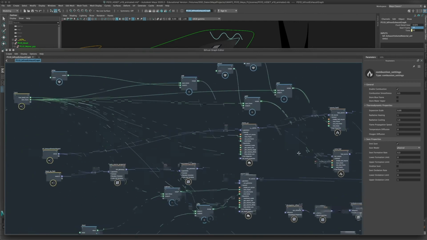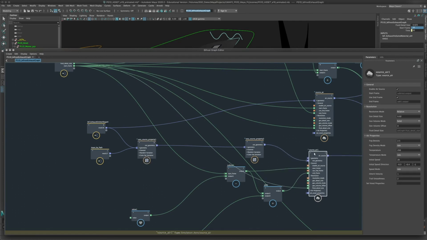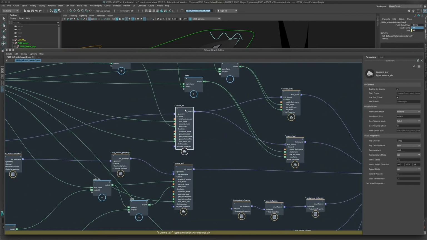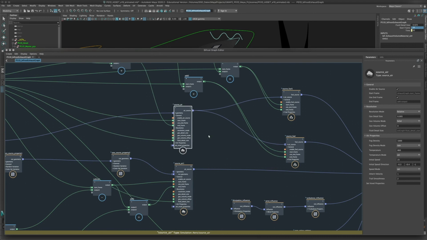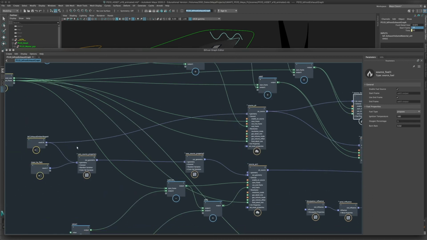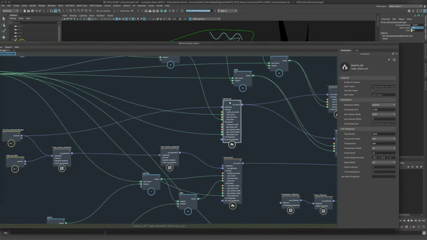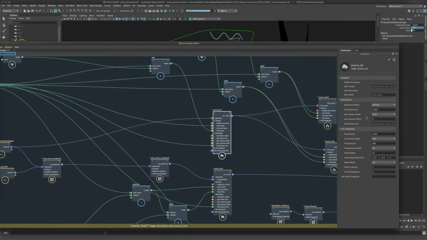Before taking a look at these things, those emitters are feeding into 2 source air nodes. The first source air node is responsible for building density for a little bit of fuel to be emitted into the simulation. Everything this upper graph does is take one of the emitters, this one, and source some density into the simulation. That's the set fog density right here.